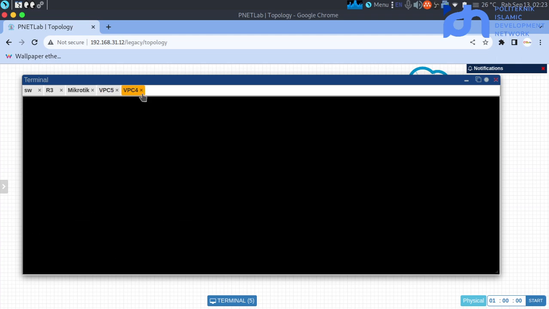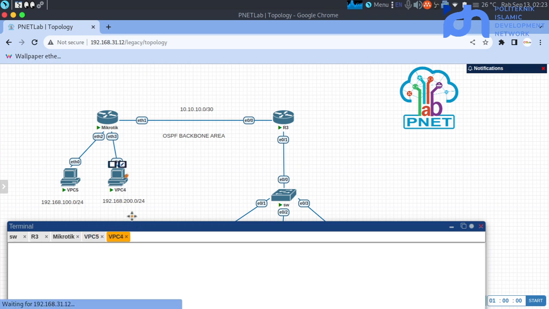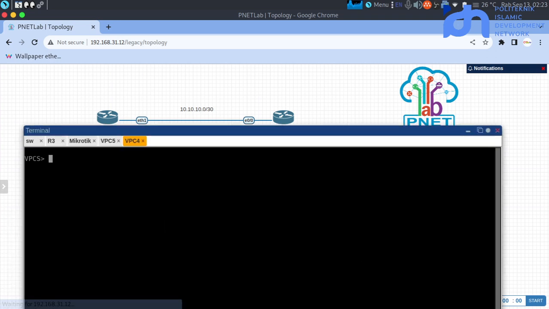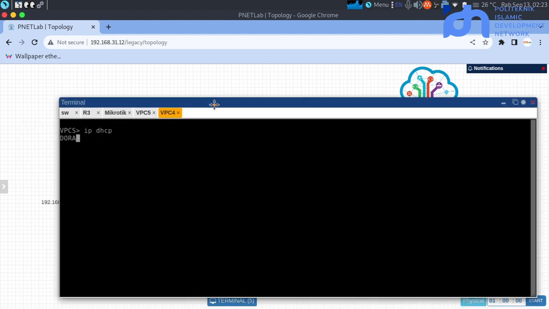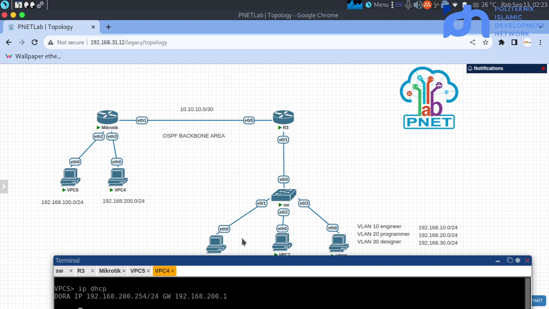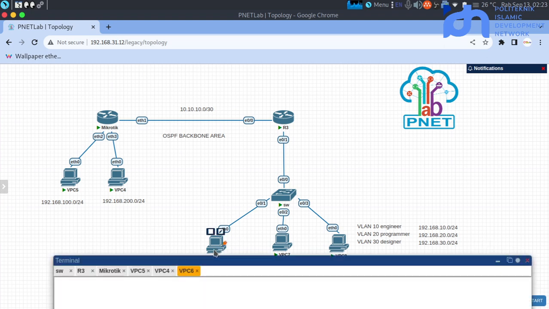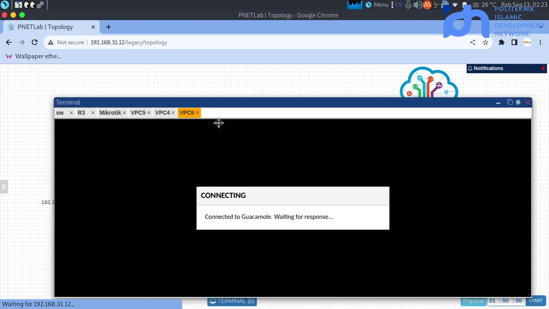Waiting. PC4, okay, IP DHCP. Okay, next to PC6, 7 and 9.